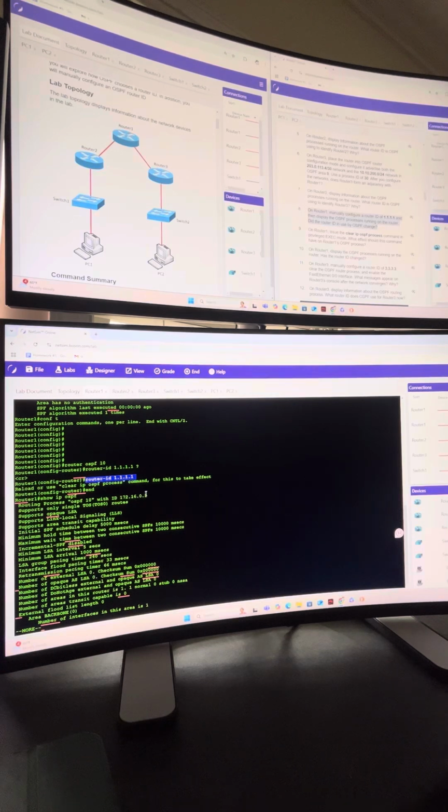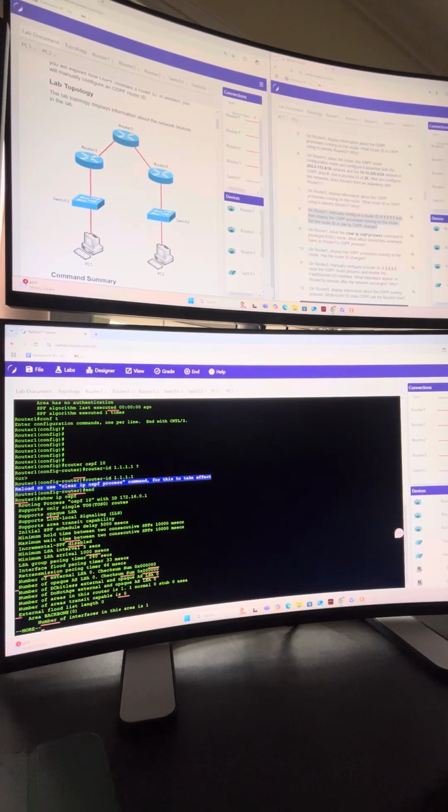And that is because once OSPF chooses the router ID, we have to either reload the router or clear the OSPF process in order for this router ID to take effect. So that is why this change has not occurred. We would have to reload the router, or clear ip ospf process. And you can see the output shows us that on this device as well. It says reload or use clear ip ospf process command for this to take effect.